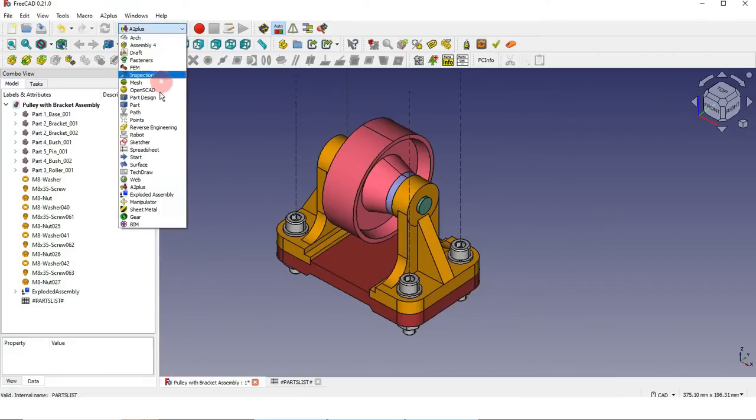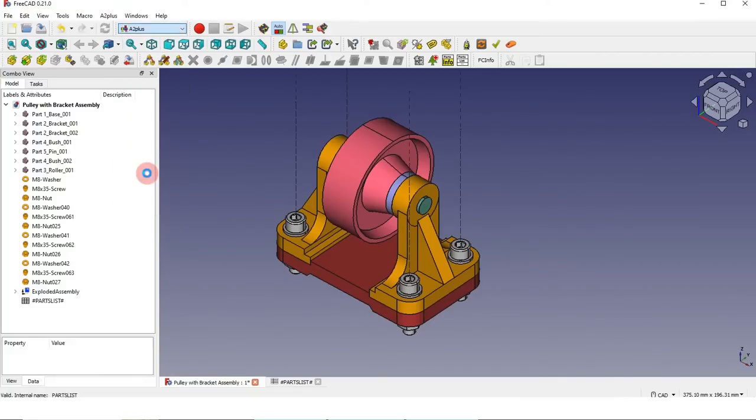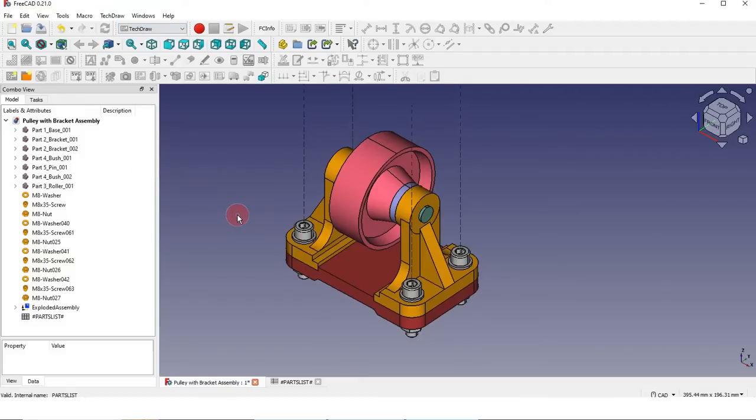Now we will switch to the TechDraw workbench. So for this tutorial I am not going to insert the front, top and side view. I am just going to insert the isometric view of our assembly, and then we will insert the part list and give the balloon. If you want to learn how to do the detailing, then you can follow my previous tutorial of individual parts, like how to give the detailing of a part in FreeCAD with respect to GD&T, welding and surface finish. I have already made the tutorial. This tutorial is basically focusing on the part list and ballooning of an assembly in FreeCAD.